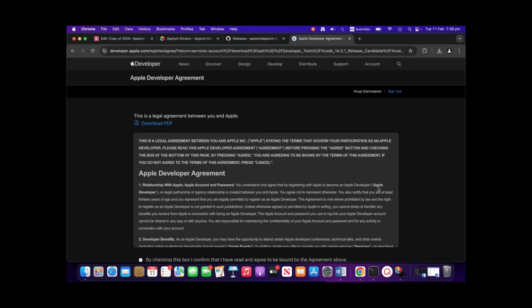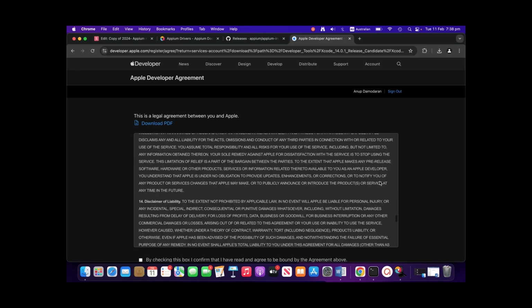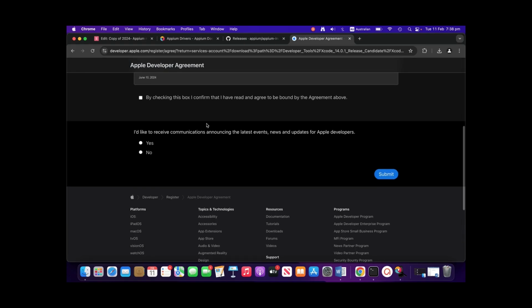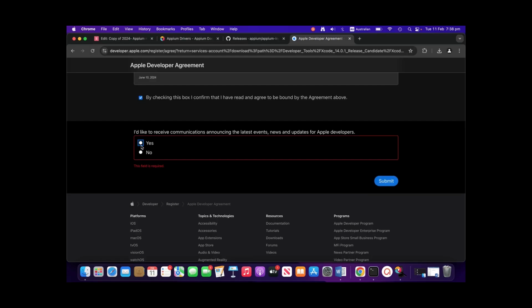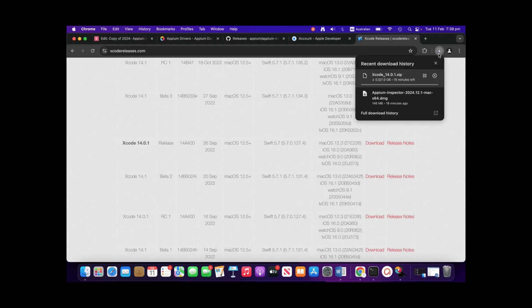It will come up with the app development agreement, and you can scroll down, check the agreement, and click on submit. The download has started. It might take a bit of time. Let the download get completed and then we will install Xcode on our machine.